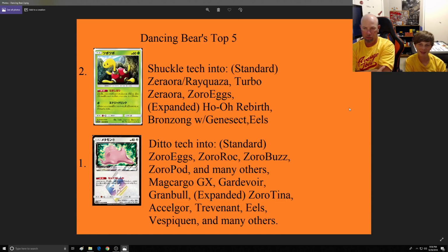All right. So what's number 1? May look weird, but I'm talking about the actual thing. It looks pretty weird, but it's Ditto, and it kind of breaks the format and breaks the rules, because you're only allowed to run 4 of each card at most, except for basic energies, and this just allows you to run 5. So it bends the rules, and it makes the Zoroark deck so strong with 5 Zoroarks, or anything else. One of like a Lycanroc, Exeggutor, Golisopod. Just, it's so good.